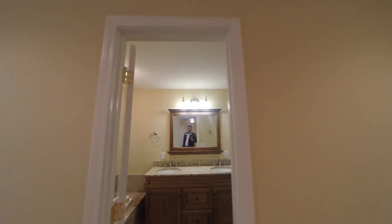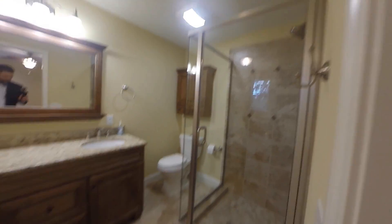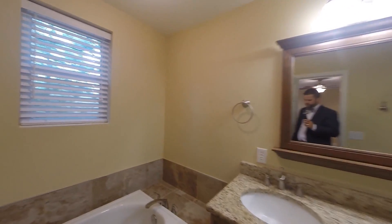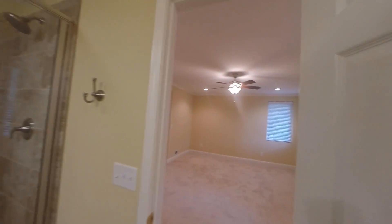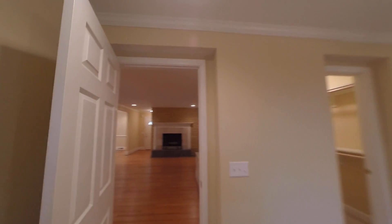The master bath was added as part of the renovation. It features a glass-enclosed shower, nice travertine-look tile on the floor, granite vanity, custom vanity, and a large soaking tub. It's the little things like the comfort height toilet, and of course all of this has been done by licensed contractors — everything is so nice and crisp.